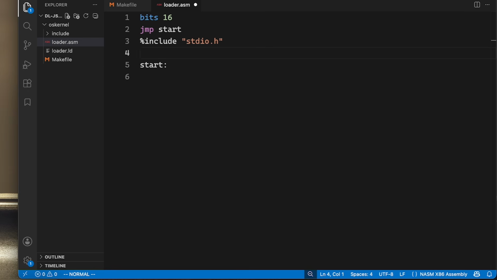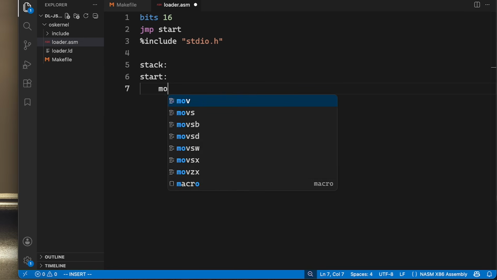And let's set our stack here as well. We're going to change that later on, but for now this is fine. So let's just initialize all the stuff we need. So we need to figure out where the code segment is.